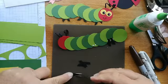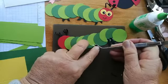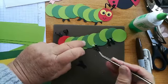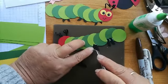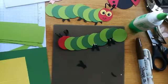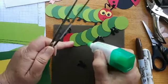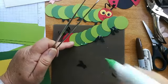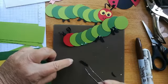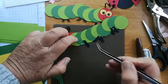So we're having fun with characters today, just for something different. But there are so many different things you can do. You can do lions. If you've got a scallop circle, you can do a scallop circle for the outside main, and then smaller ones for the inside. There's just endless ones. And obviously you could put more circles on the back to protect these and keep them in one place.